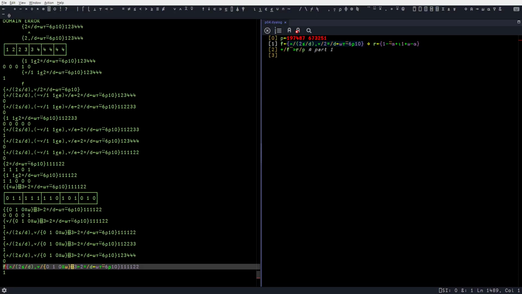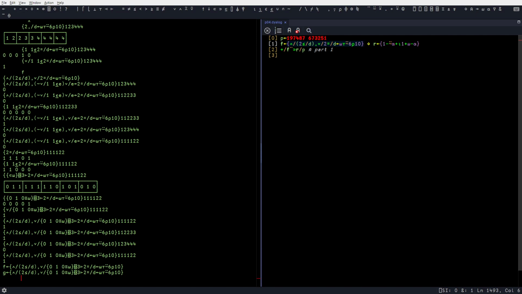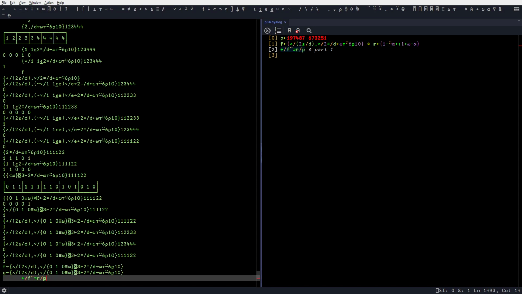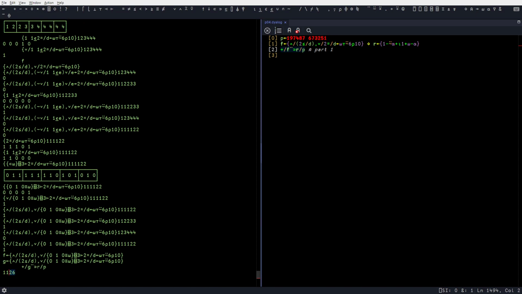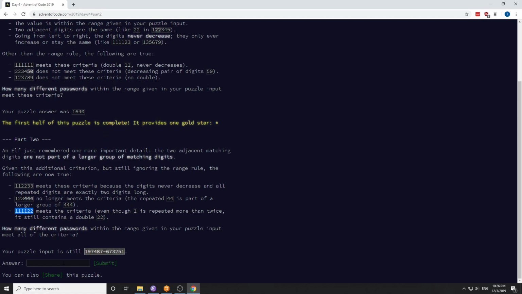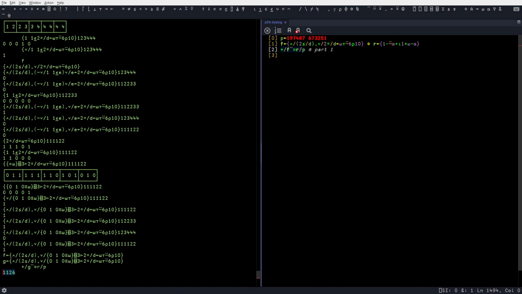All right, well, let's say that this is our function. Because this is for part 2, we'll have to call this different. So let's call this G. And then we will say the same thing. So we're saying G for each G. This is going to take longer. Oh yeah, it is. The stencil operator is not efficient. But, you know, 1126. So this should be strictly less than what our answer was before. And it is. Okay. So I don't feel good about this solution. Geez.